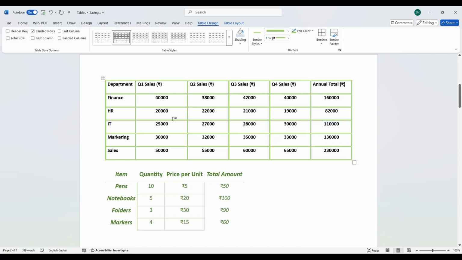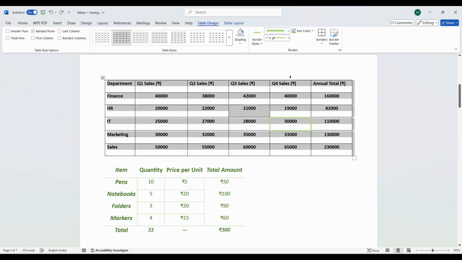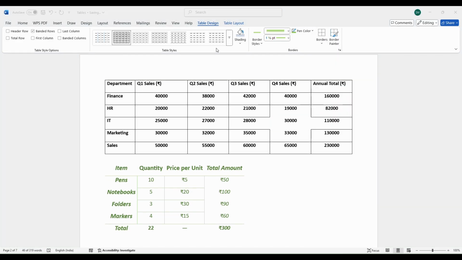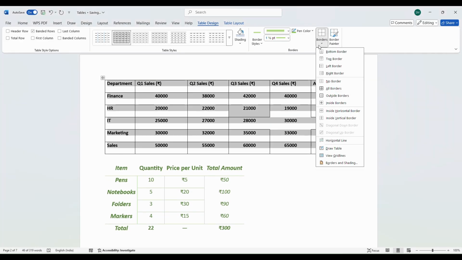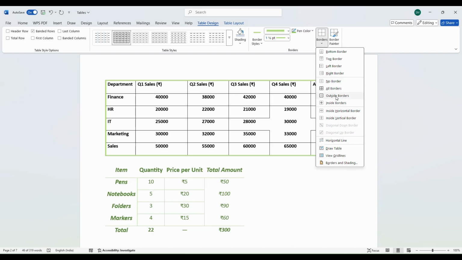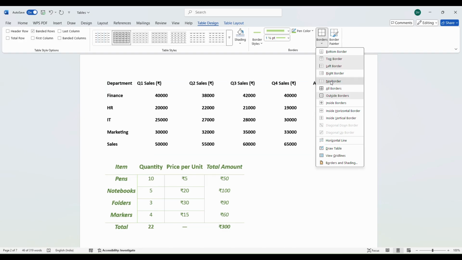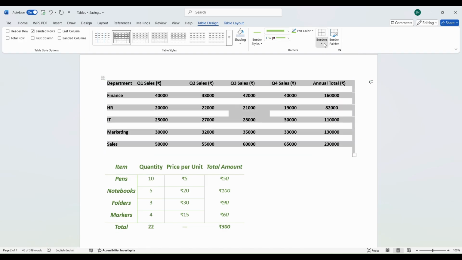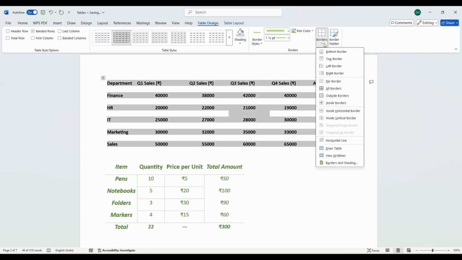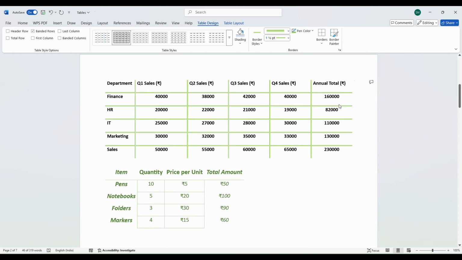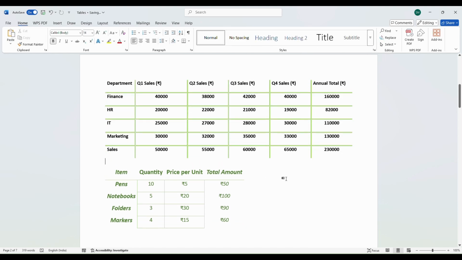So when I click on all borders, I basically want every single cell, all the sides to look like this. Or let's just say I want it to be the outside border, which means I can just select my entire table and choose to apply it only on the outside, which means only the outside of my entire table it's going to be applied to. And I can go ahead and select this as well. Or if I want to remove the border, I can also obviously select no borders at all. And let's just say that I want it to be present on the insides alone. Then I can also select something called insides and make it look like this.